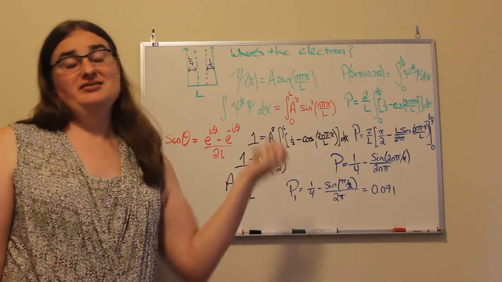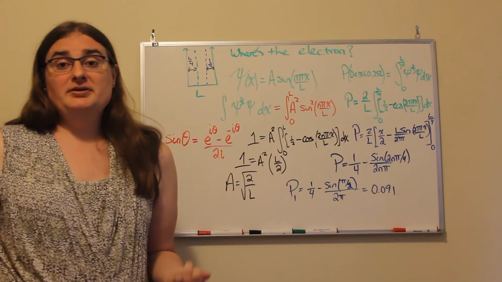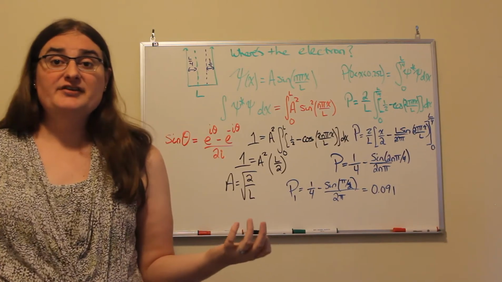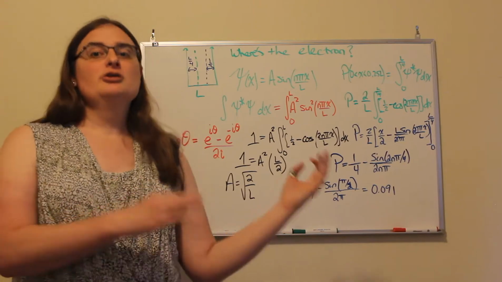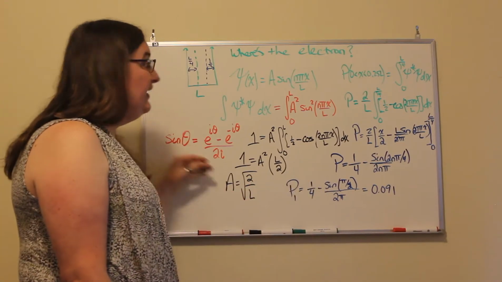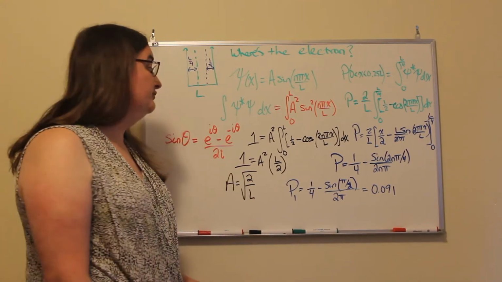And with the cosine, the same thing happens. It's just e to the i theta plus e to the minus i theta, which is clearly the same as e to the minus i theta plus e to the plus i theta. Easy to see. For any real function, the complex conjugate is the function itself.